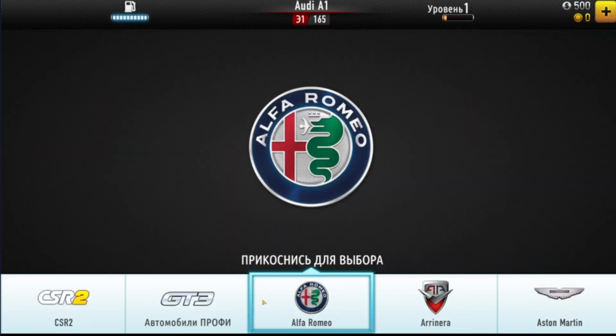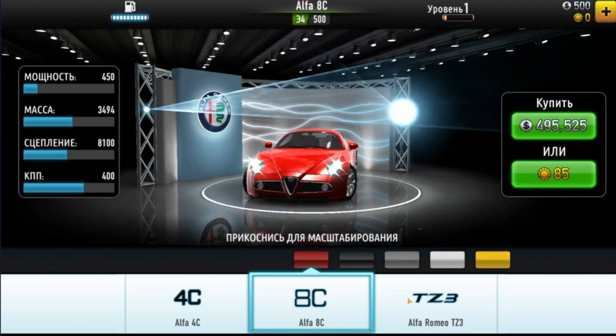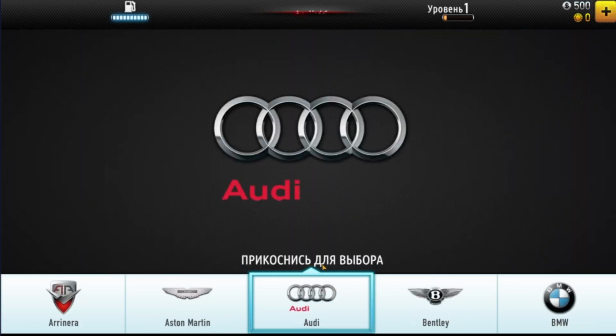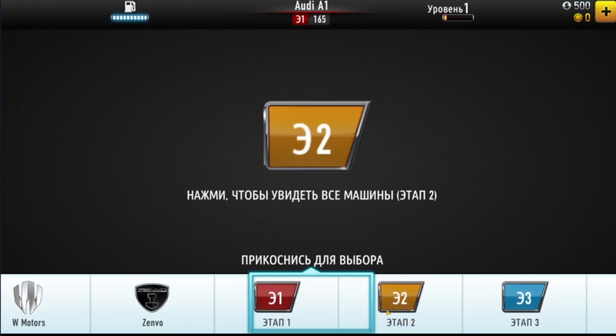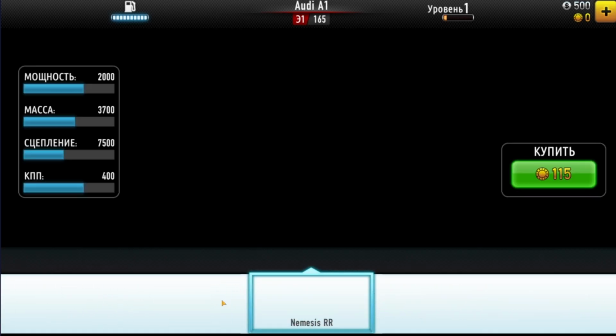There it is. If we go into the dealership, there's a lot of legendary cars from that era. Cars like Alfa Romeo, Audi R8, and this game had a tier system, which, well, every tier had a boss which you had to beat.